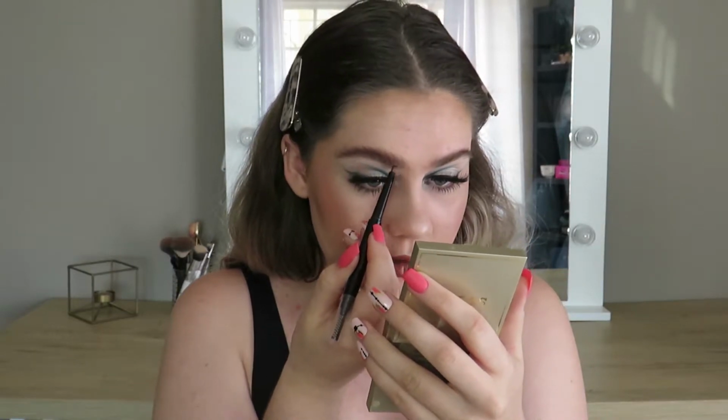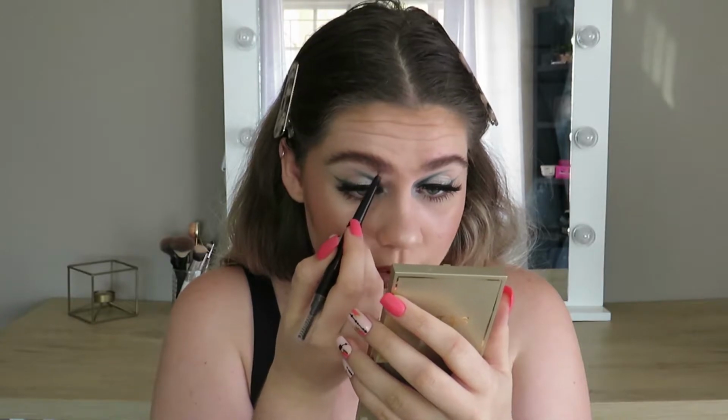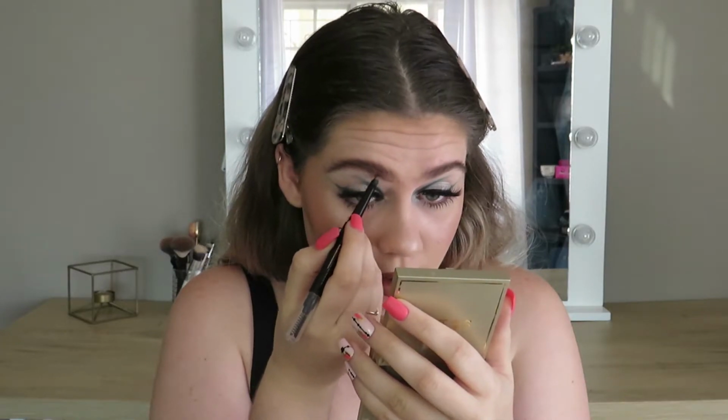This is the one part where I do always define my brows, and it's always the bottom, because it just adds a lift to the eye. So I usually start just kind of where my natural brow hairs start sprouting out of my skin, and then I follow the natural line of my brow.